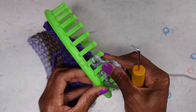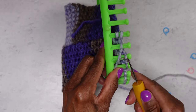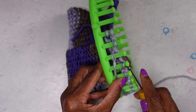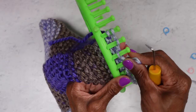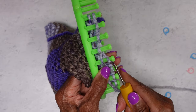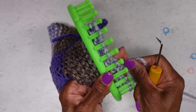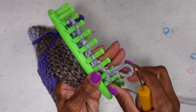And so now we're making the first triangle of our square, and we're only going to make one square from now on. We only make two squares in the beginning of our blanket. For the rest of our blanket, we're only going to make one square, which means two triangles, and then we're going to join that section just like we just did. And so you have everything you need to finish your blanket.